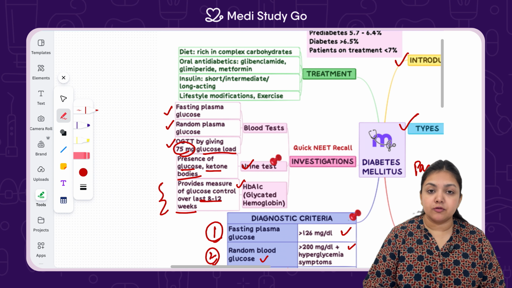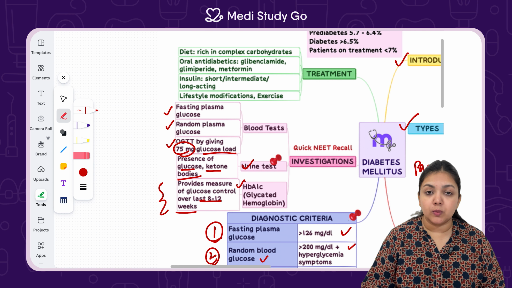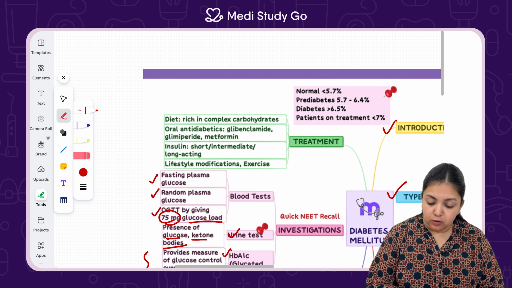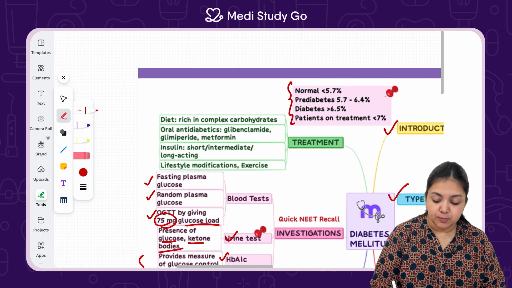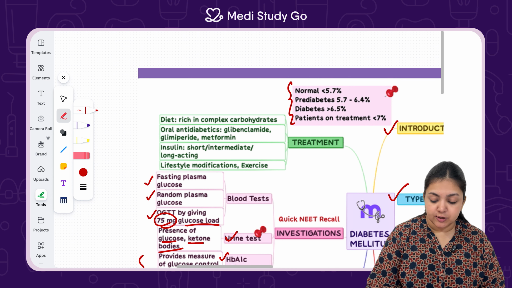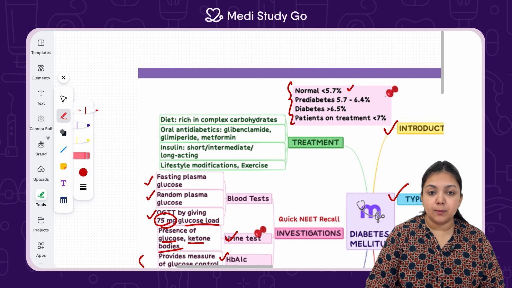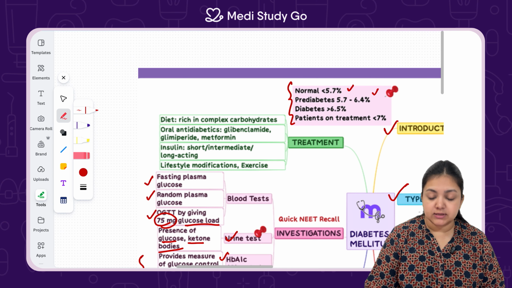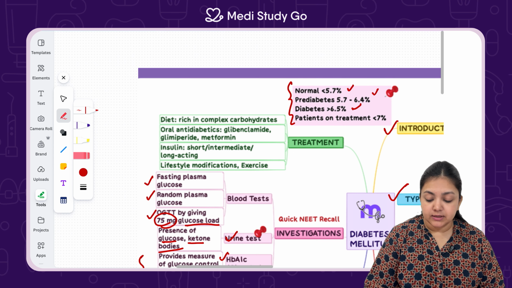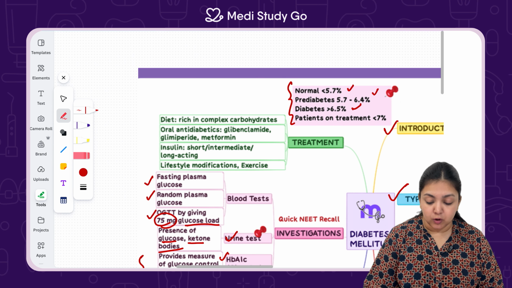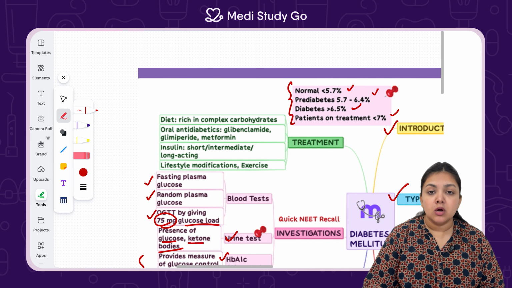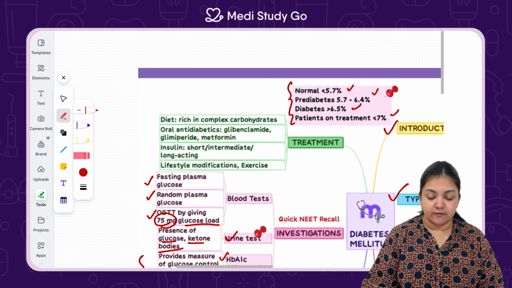After you have done the confirmatory diagnosis, we need to come towards the treatment. So the treatment can also be decided on the basis of HbA1c. Normal is considered to be less than 5.7. Pre-diabetic or borderline situation is 5.7 to 6.4. Diabetes is more than 6.5, and the patients who have to be on treatment are those where the situation is beyond 7.